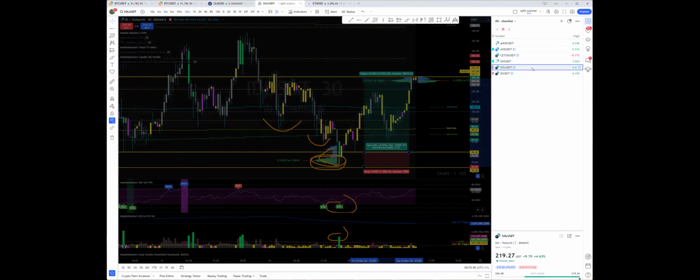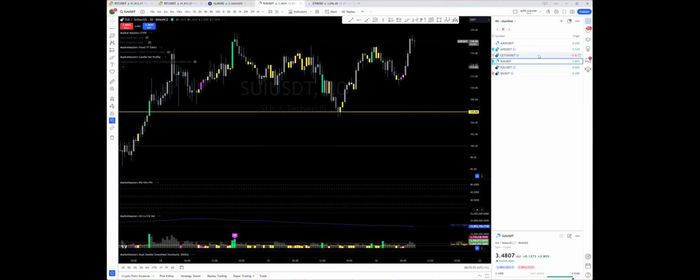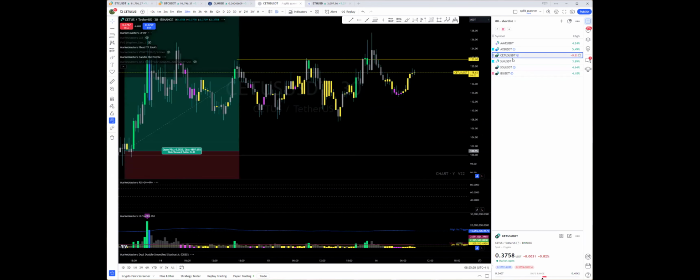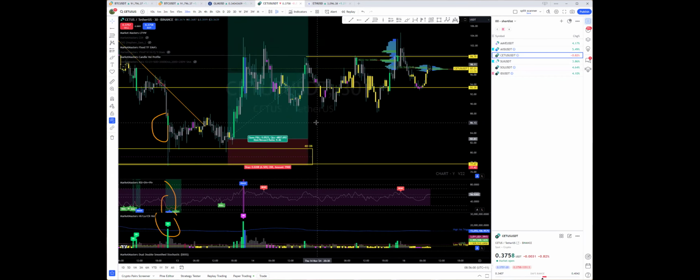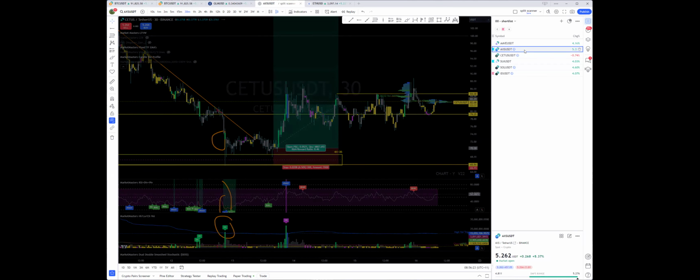They're all pretty similar. Just the same thing: three drives down, look left, coming to a good level. Sui, we spoke about already. Cetus, I traded this one on the retouch of this 4 hour order block. I also use order blocks, mainly on the 4 hour. I mainly trade on the 30-minute time frame and then look for confluences on the 4 hour, so any order blocks and other levels. That's normally the way to do it.